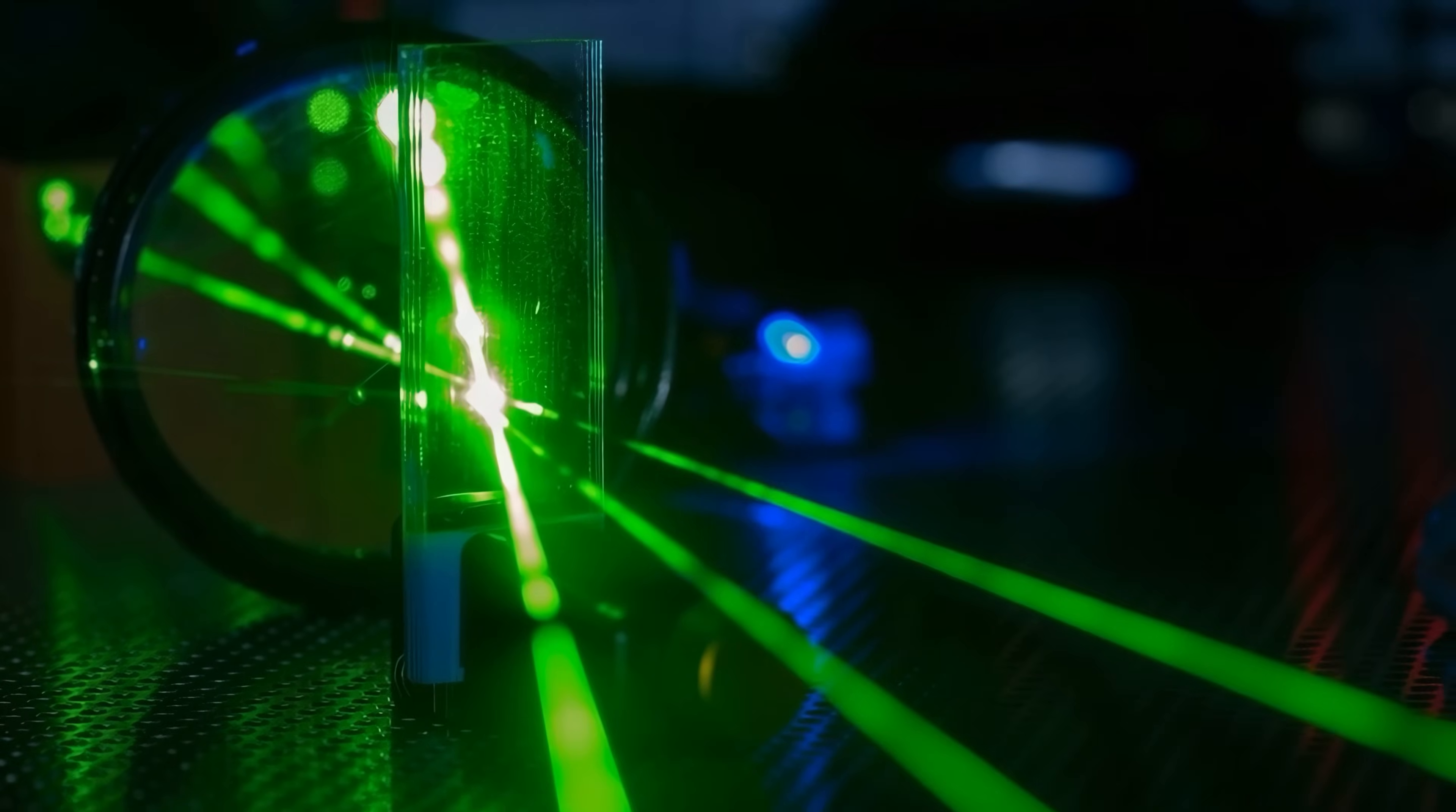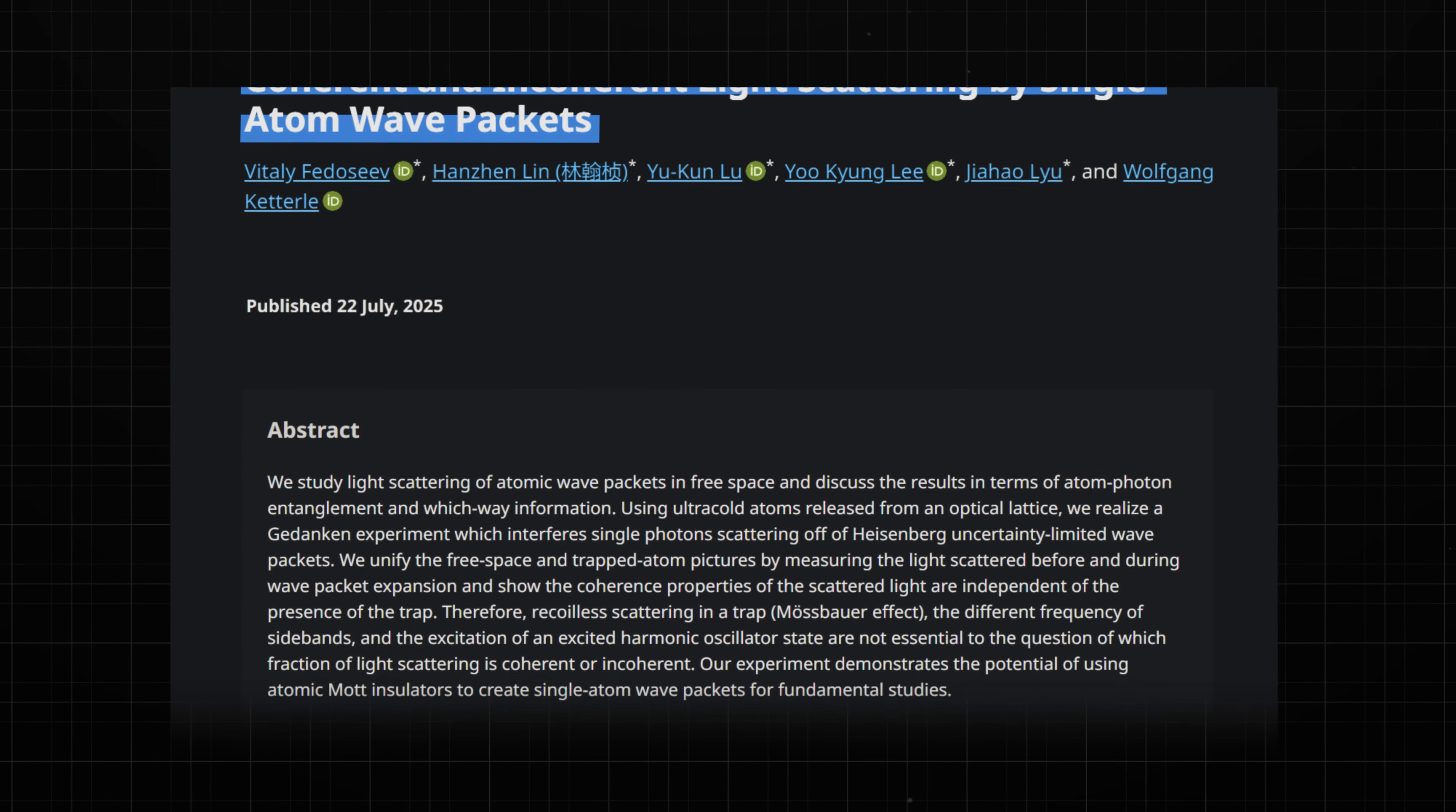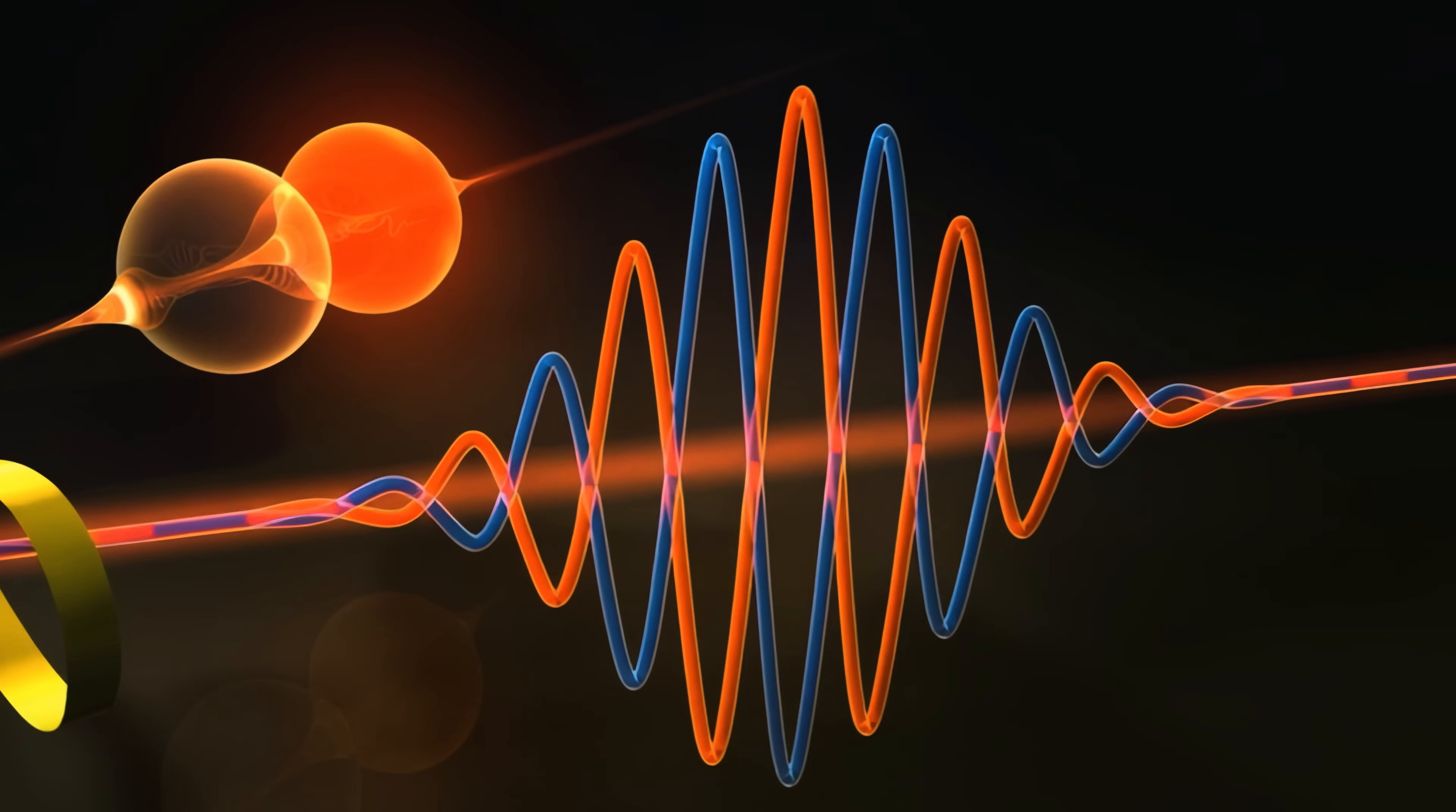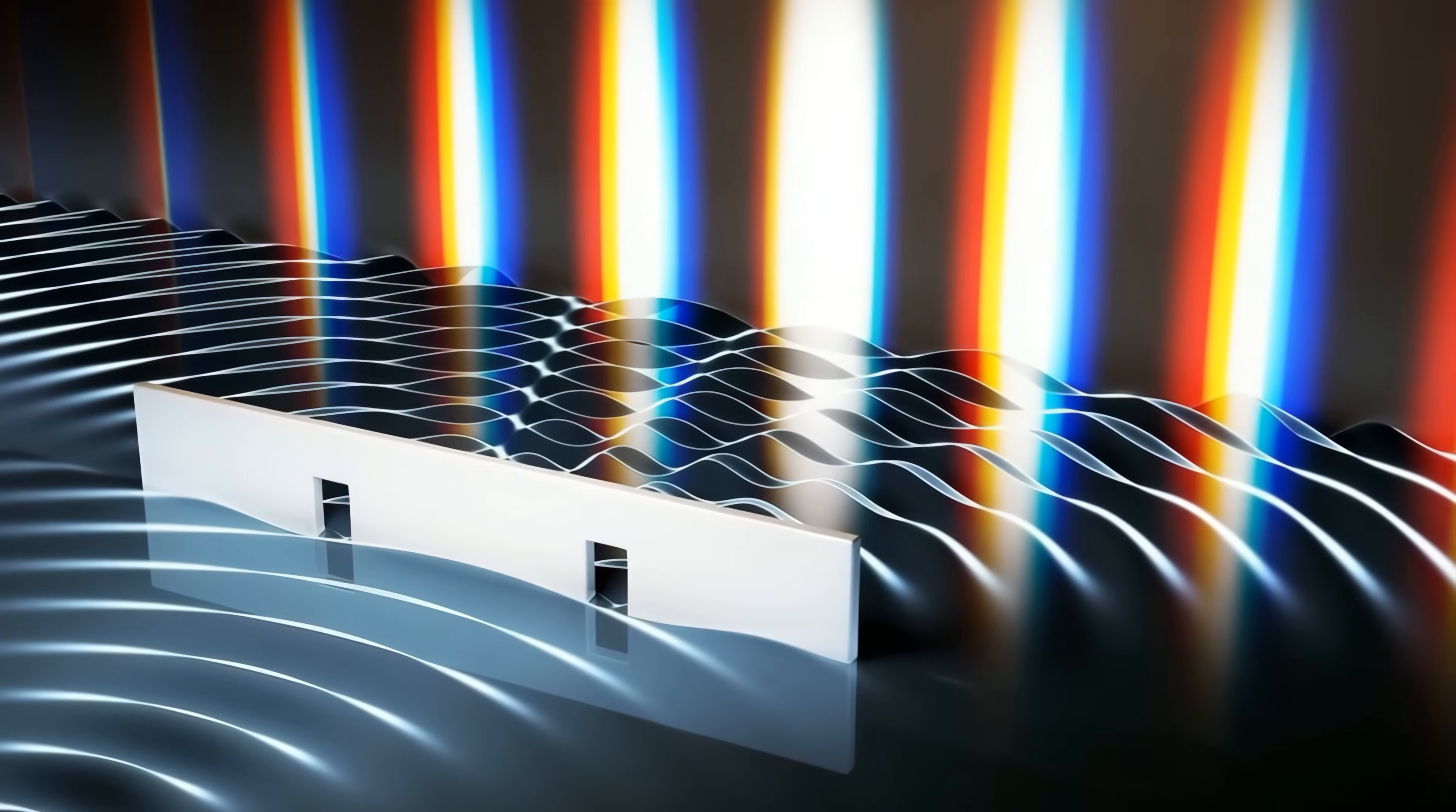This achievement is not just an elegant demonstration, but a landmark moment for quantum physics. First, it provides direct experimental confirmation of the principle of complementarity and the Heisenberg uncertainty principle in the context of wave-particle duality. By realizing an ideal double-slit scenario with single photons and essentially a single pair of atom slits, the team eliminated ambiguity and loopholes. The result was crystal clear. Nature behaves exactly as quantum theory predicts, even at the scale of one particle and one atom. This is a satisfying conclusion to the famous debate between Einstein and Bohr and final proof a century later that Bohr's argument was correct.